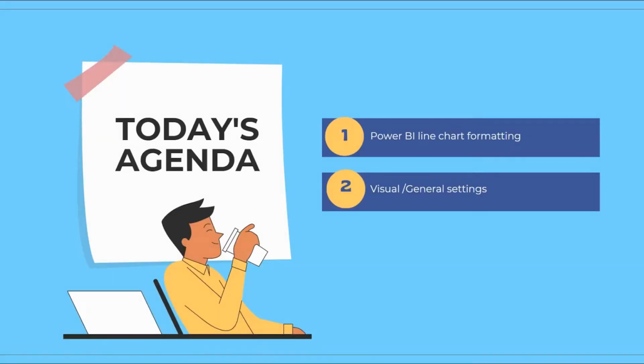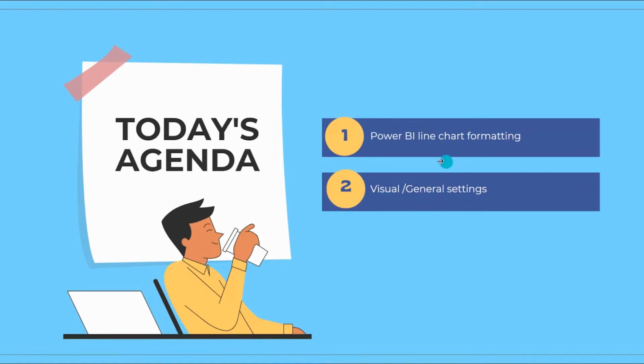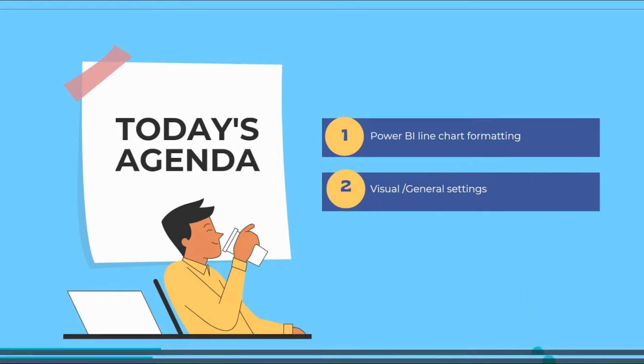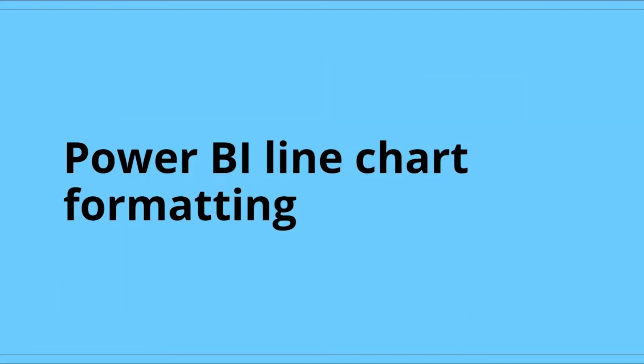These are the headings that we are going to cover in this video. First we will see Power BI line chart formatting, and then we will see the visual settings and general settings under the Power BI line chart formatting. So let's begin. What is Power BI line chart formatting?